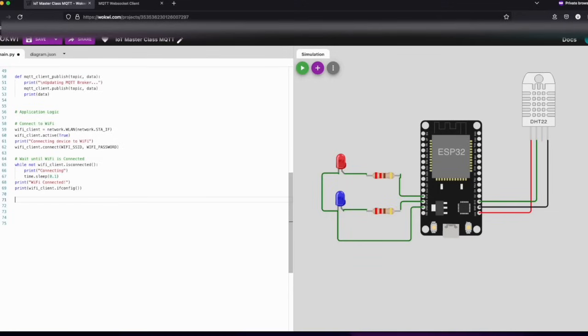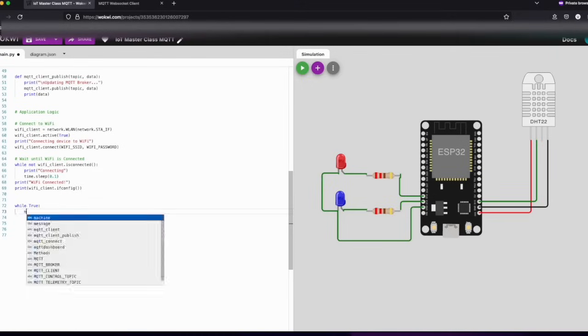All right, so let's start our coding. While true, we need the MQTT client to check the message.